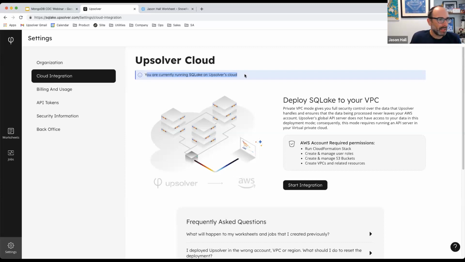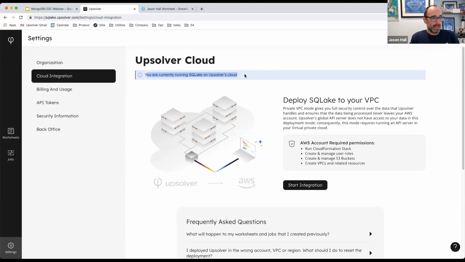So if you want that true SaaS model where you don't want to have to provision anything, you just want everything to run in our cloud, you can use Upsolver's cloud for data processing, and then you simply just have to build your connections, and we will process all the data for you. That's a very common approach, especially for testing, evaluation, proof of concepts. But we also do have production customers that will run Upsolver in that way.